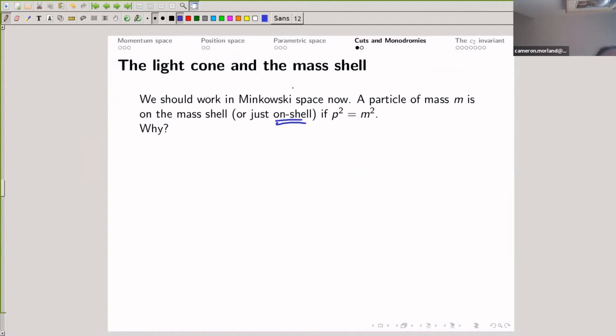So first of all, we're going to work in a Minkowski space now. And I don't actually care what signature you use. We could say minus, plus, plus, plus. I don't really care. But the point is, your inner product is now not actually an inner product, because when you take the sum of the entry by entry products, you don't take them all with a plus sign. You should take, say, one of them with a minus sign and the rest with a plus sign. Or you could take one of them with a plus sign and the rest with a minus sign, or there's a couple other clever things you could do, but something like that.